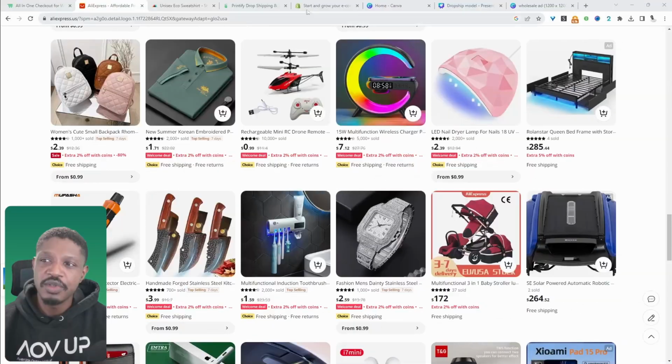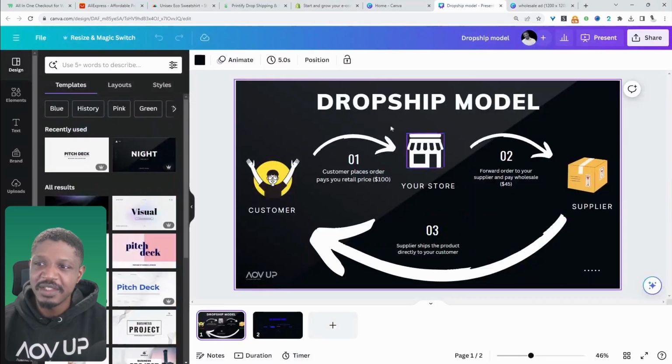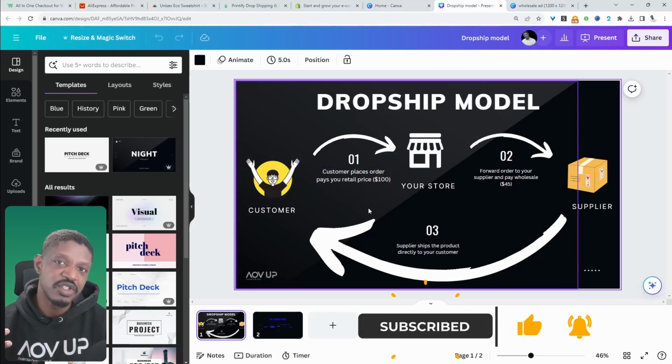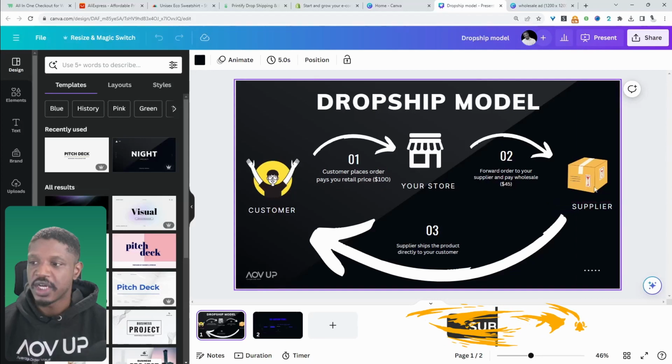Okay, so when it comes to dropshipping and print on demand, they're pretty similar in the sense that a customer will place an order on your website and that order will get forwarded to your supplier, who will then ship the product onto your customer. So the main difference is when it comes to print on demand, we need to actually supply the design to our supplier. We will then put it on our product, whether that's a t-shirt, a mug, a picture frame, or whatever the product is, and then they will go ahead and forward that on to our customers. So the main difference is we just need to supply the design to our supplier, right?